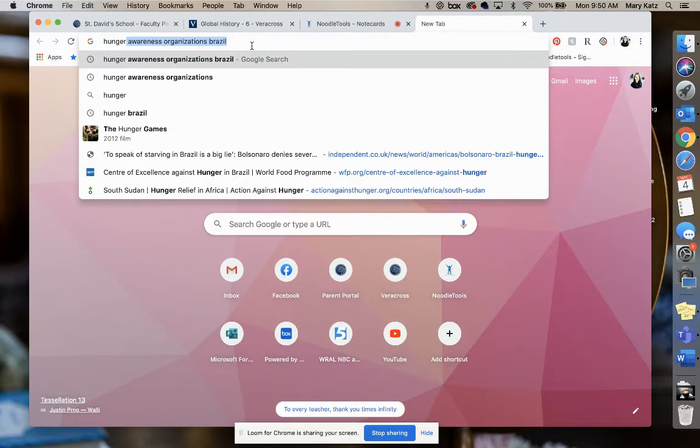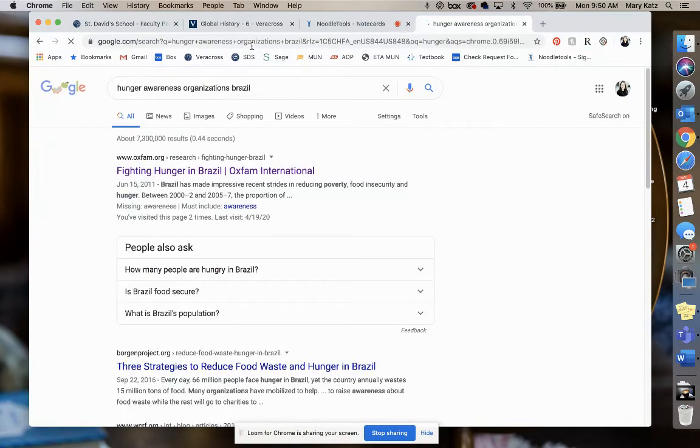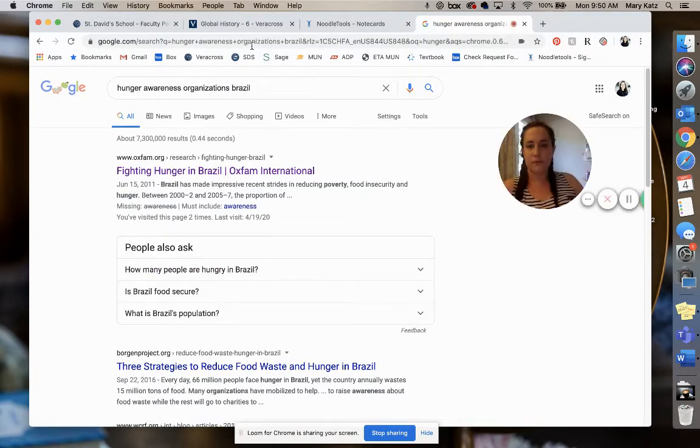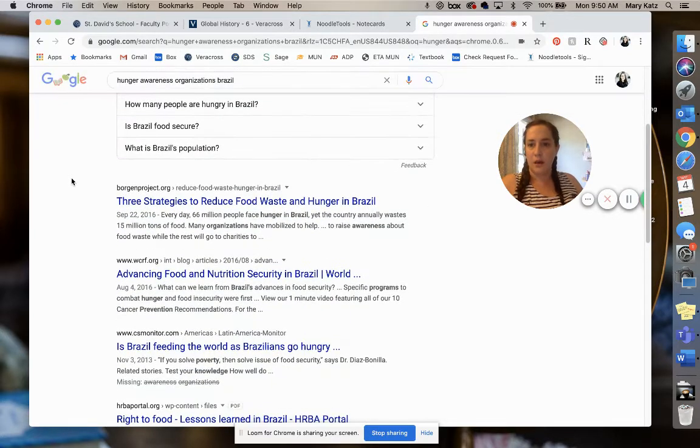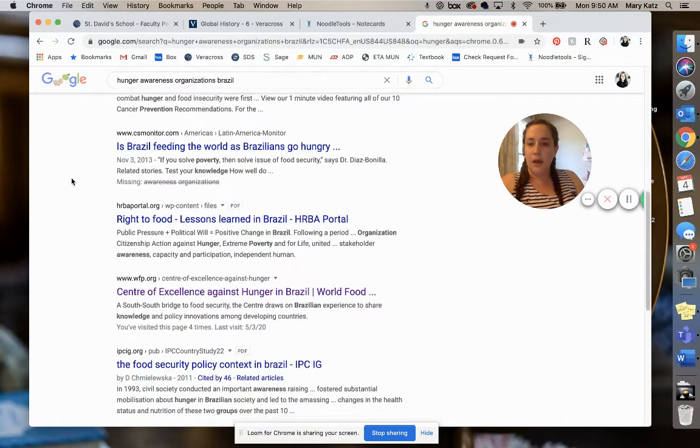The more local you get to your area, the better your solution is. And we can see that there's a lot of different organizations that probably have something to do with this. Oxfam International is going to be one of those, reducing poverty overall, things that would include hunger issues.